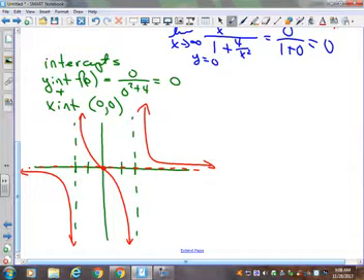And this is what we have. So that's why it wouldn't be a really good idea to look at symmetry with our table like we did on the previous problem, because the 2 vertical asymptotes wouldn't show the symmetry. The symmetry is all based on the center of the graph at the origin.